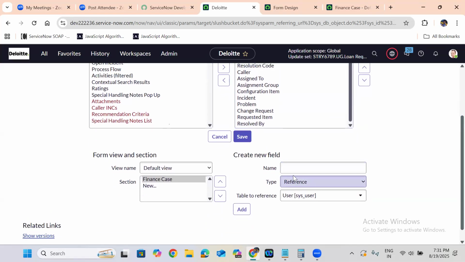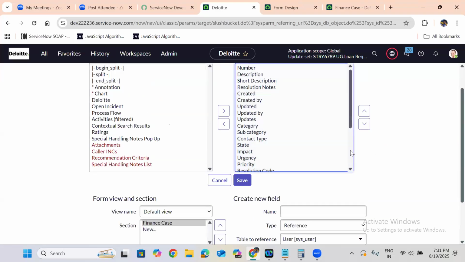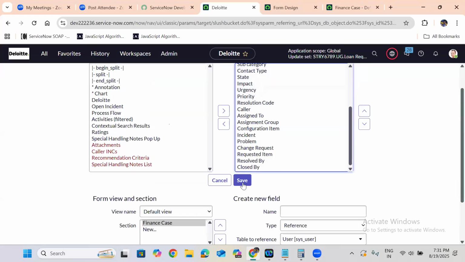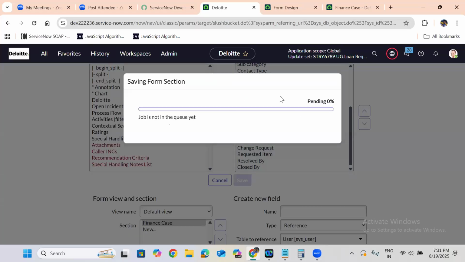Resolved by. Closed by. So all these are actually reference type of fields, guys.